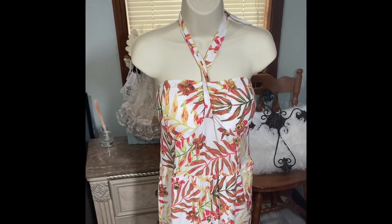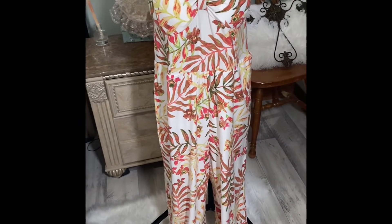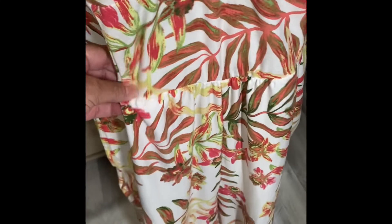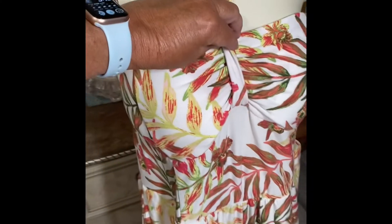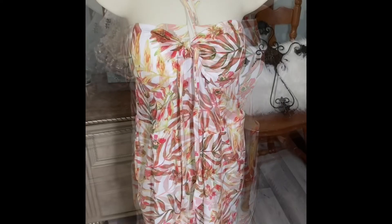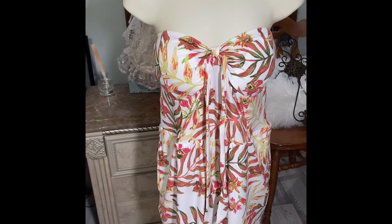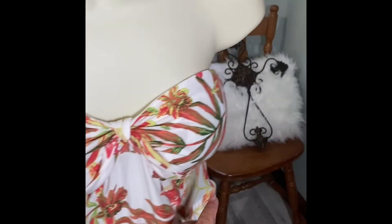I just love this one — it is so adorable and comfortable. I wore this on my anniversary when we went out to eat. This is a jumpsuit. It has elastic and you will have to wear a strapless bra. You can tie it in a bow right here, though we thought that didn't look quite right. I found you can bring it down and tie it through here — but for me, I kept the knot and tied it right around and tied it in the back.